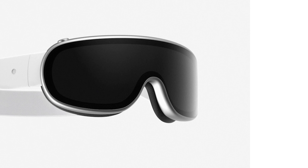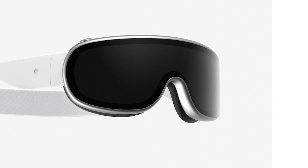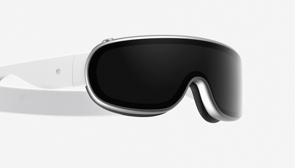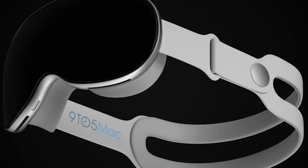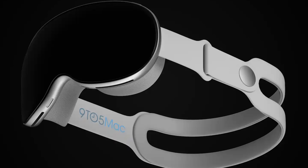The industrial design is expected to be like nothing we've seen from a VR headset. These new renders are even more streamlined — the front headset is a thin piece of curved glass with more than a dozen cameras and sensors concealed inside for a clean aesthetic. The material is reportedly more prone to shattering than an iPhone screen due to its shape, with worries about broken glass potentially injuring users. But it's that design that is driving the rumored three-thousand-dollar price point.